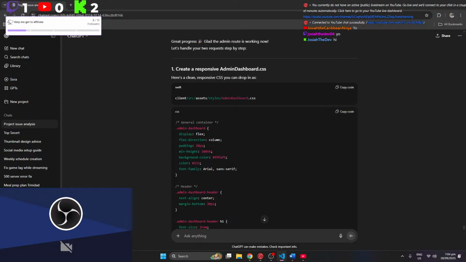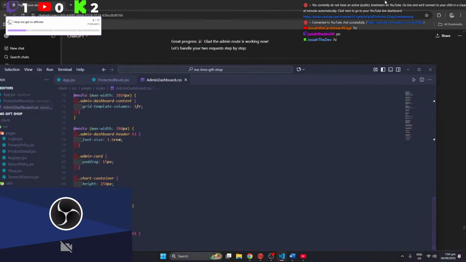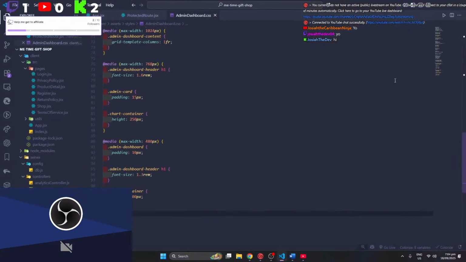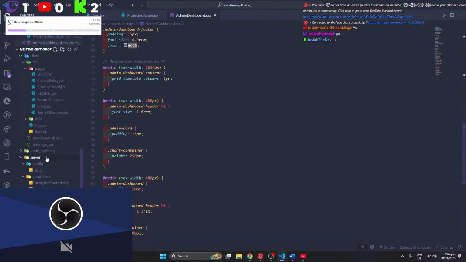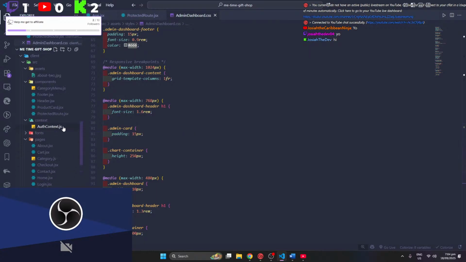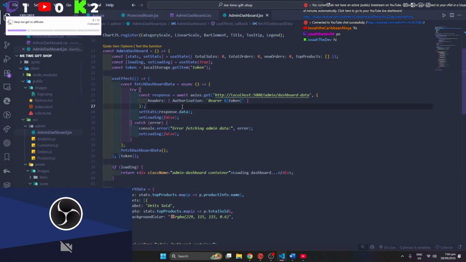Where's my admin dashboard? Let me switch the screens real quick. I should get rid of these two files as well too. Where is the admin dashboard? Okay, here it is.